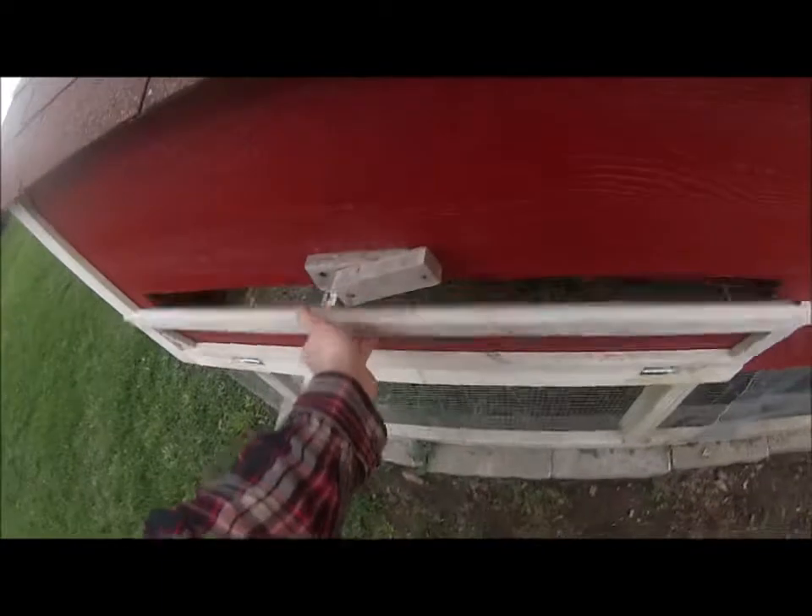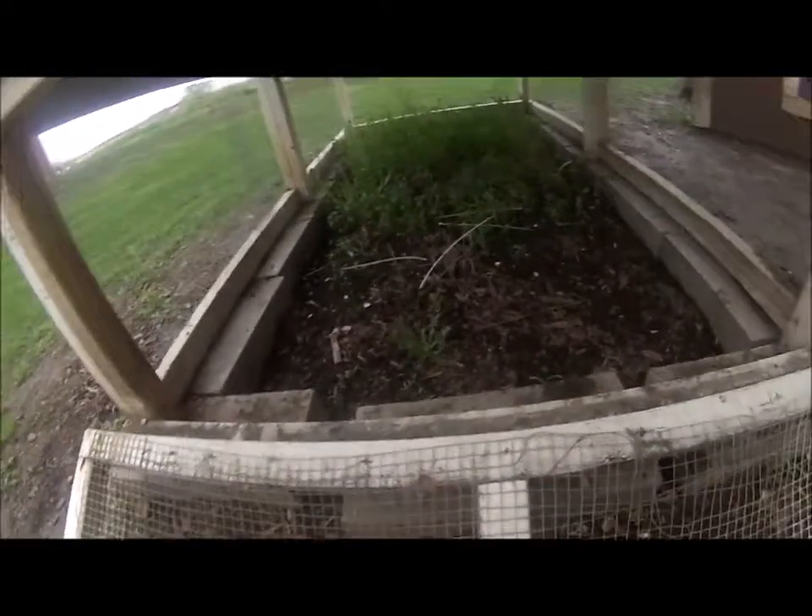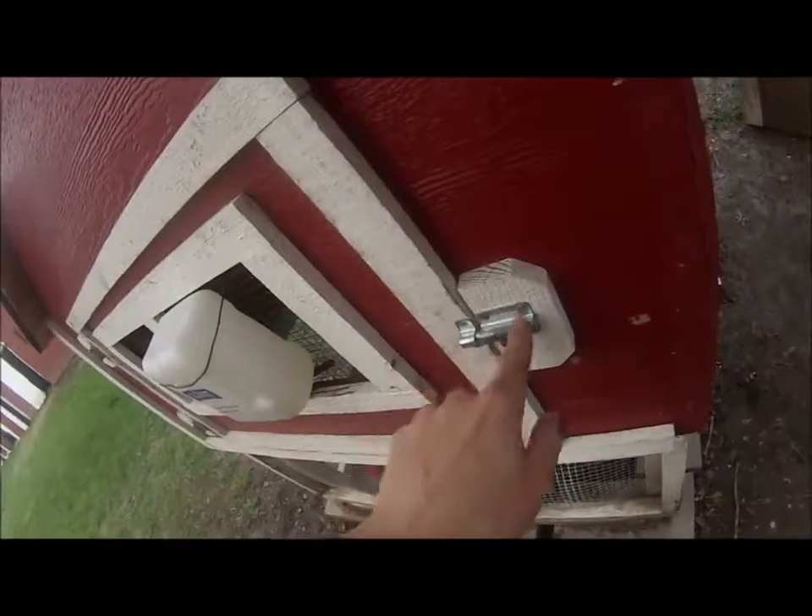Here is the small door to the back side — this is just made out of particle board. You clean it out by lowering that, breaking it all up, throwing it in a wheelbarrow and taking it off to the garden for composting. It was really bad when we cleaned it. We'll clean it every day. Overall it's a pretty nice hutch — pretty weatherproof, with good ventilation up here and good ventilation down there.